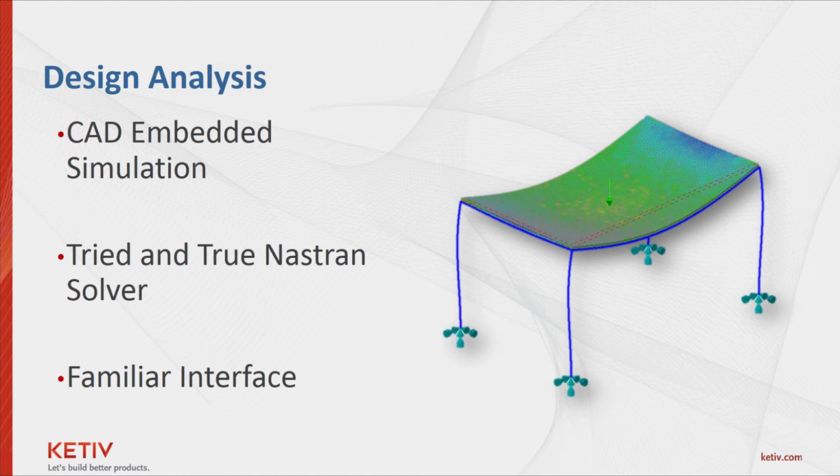So it's an embedded solution. It's a tried and true solver coming from NASA. You can definitely look it up and you'll find plenty of information. We can also provide that for you. It's in a familiar interface. It's inside of Inventor. If you ever used Inventor Professional's FEA capabilities, it's pretty similar to that actually. It's a very similar concept, but now you have a lot more capabilities at your fingertips with Nastran In-CAD.